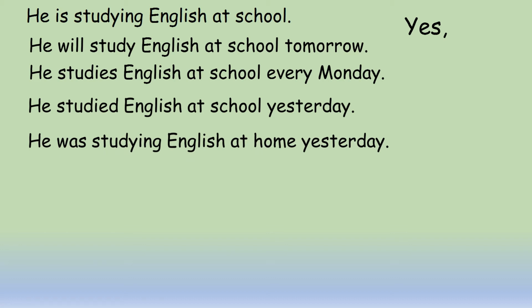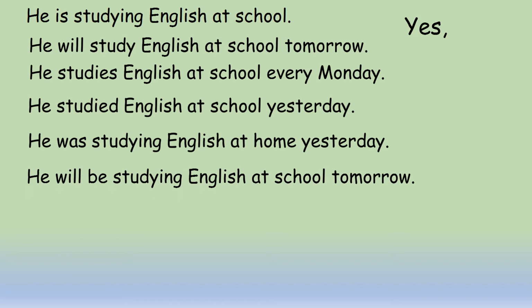Past continuous. He was studying English at home yesterday. Who was studying English at home yesterday? What was he doing at home yesterday? What was he studying at home yesterday? Where was he studying English yesterday? When was he studying English at home? Was he studying English at home yesterday?